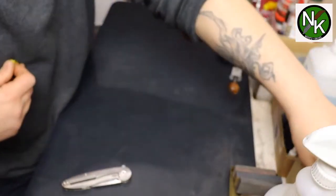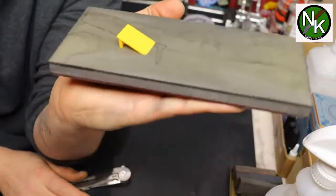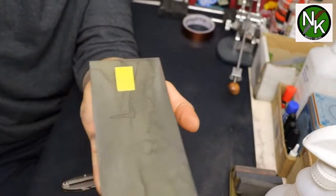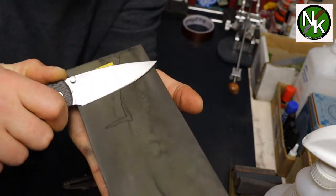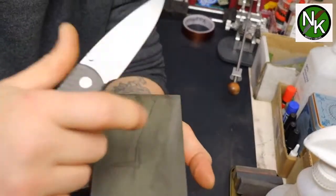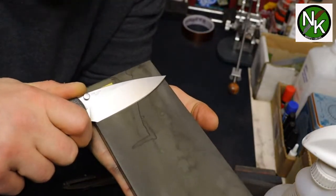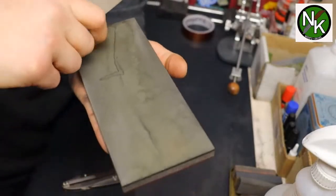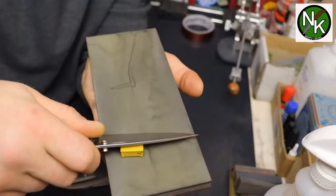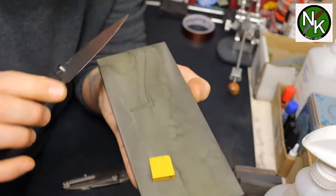Get one of these, and what you can do is you can get your stone, get one of these, it's just a little angle guide. That way you can lay it right on the stone, and that right there is 23 degrees. That's a 23 degree angle, they have different angles, different sizes. You just lay it right there, and now I just have to hold that angle across the stone to the tip. And then when I'm done with that side, I just flip it over and do this side. That's a higher angle than what's already on here. But you see what I mean.